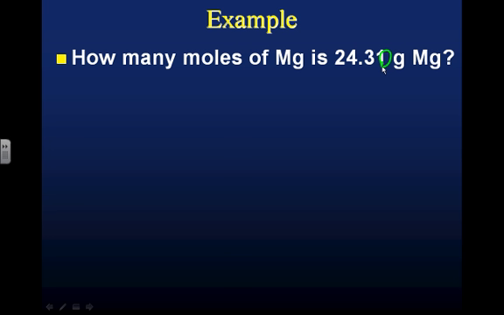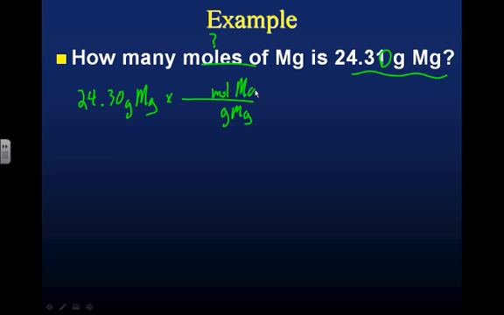How would I start this problem? What do you start with? Given. That number. So we have 24.30 grams of magnesium times, I don't want grams, I want what? Here's what we're trying to get to, moles of magnesium. How do you get rid of grams? And on the bottom, grams to what? Moles.